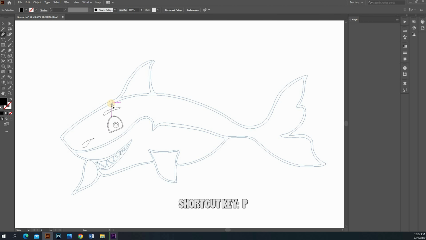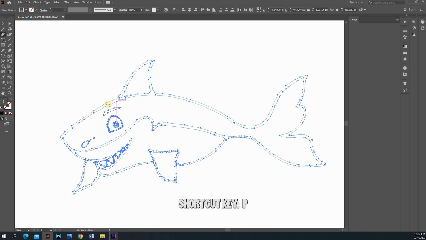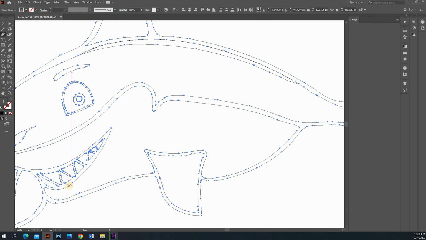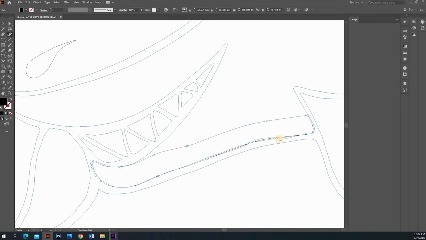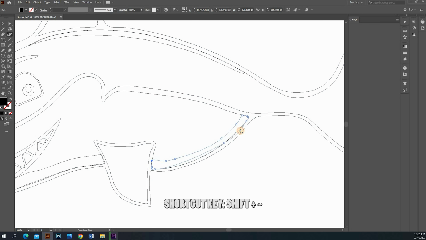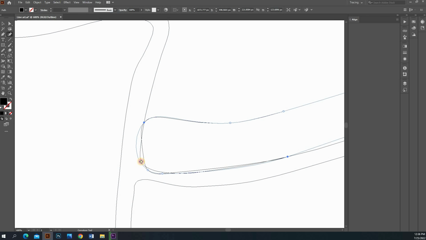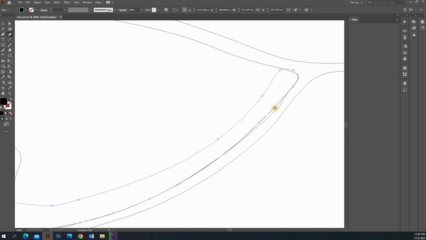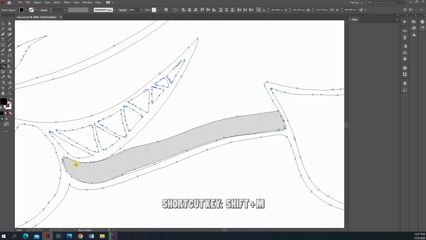Here, I'm creating the shadow lines by using pen tool. Now adjust the lines by curvature tool. Here I'm separating the lines by the Shape Builder tool before coloring.